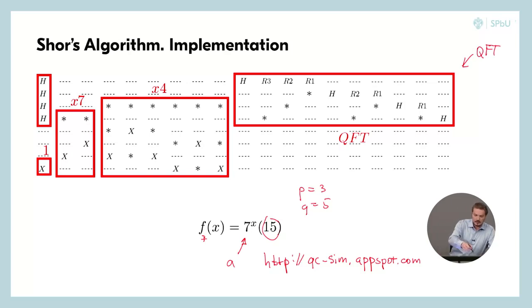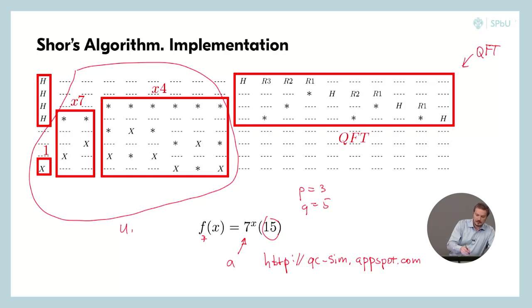And this is our Uf operator. Here we have a Hadamard. How to implement the Uf operator, you will understand if you do the exercises for this week.